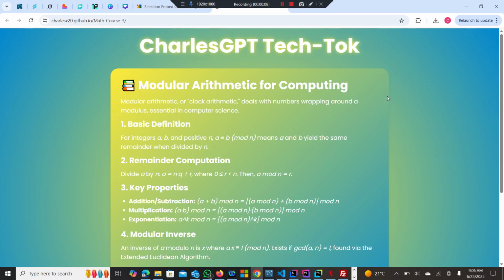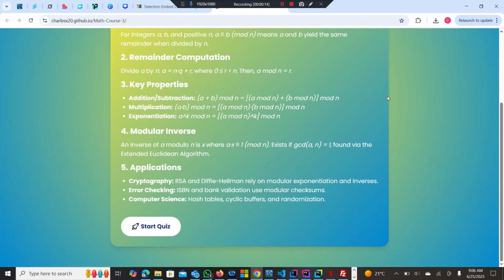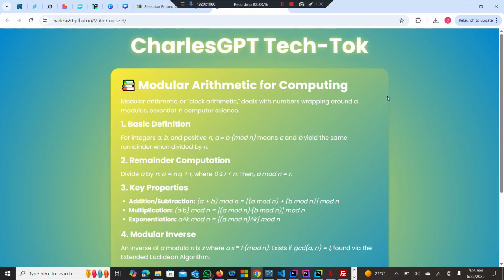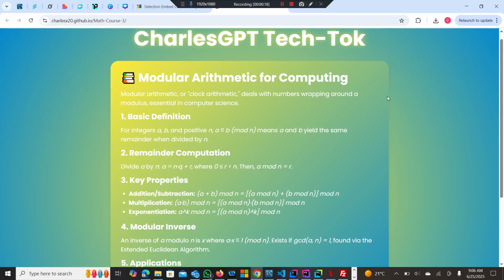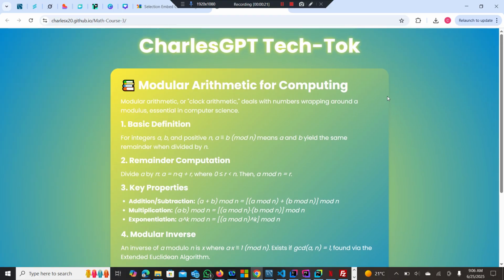But if you can see, I changed the interface of my web app, my math web app. I changed the interface so it will be more cool than the other ones I was doing. So if you have any other thing that you need to be changed in the web app, I'll just work on it and get it done.